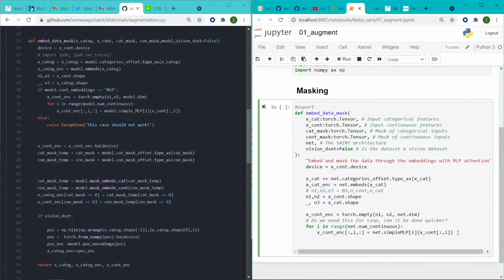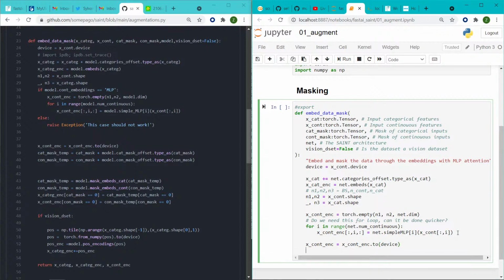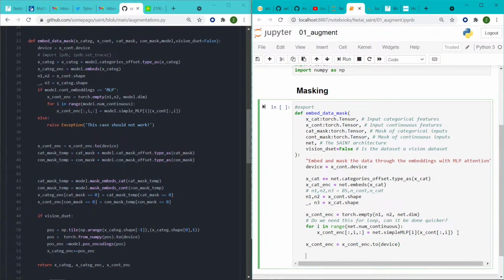And then it looks like we move things to devices. xcont_encoded.to(device). That's fine. And then we have cat_mask_temp, mask plus model.